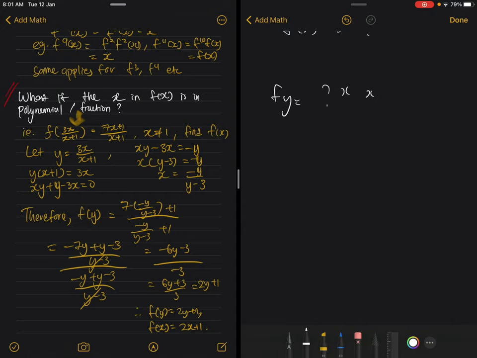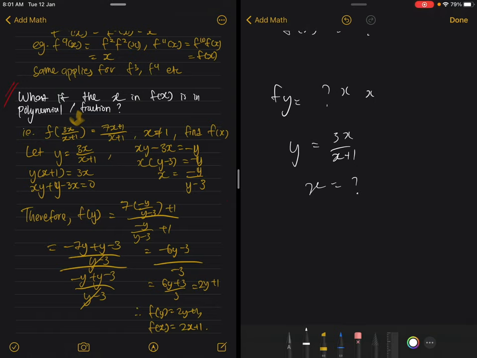The truth is, the easiest way you can do it is that this is an equation. And while you can do it with an equation, you can play around with it. So instead of making it y equals to what, you can make it x equals to what. So how do you do that?